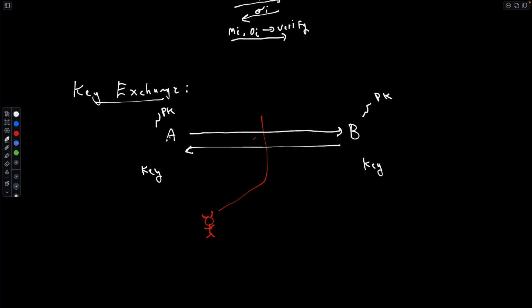Just know that two parties with public keys send some messages back and forth. Even though someone's listening to everything that's said, they can both derive the same key, and the adversary in the middle has no idea what the key is. But the key is asymmetric, right? So the key is just, think of it as a random string.